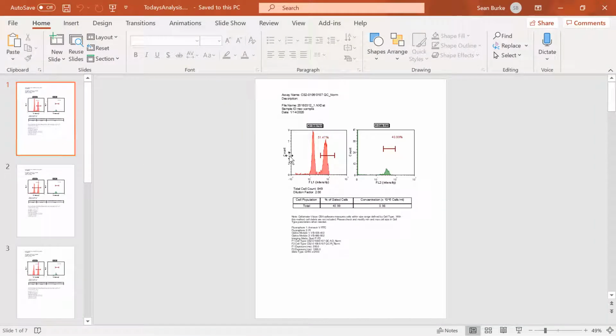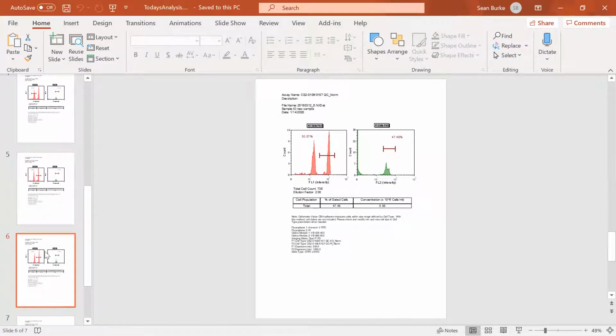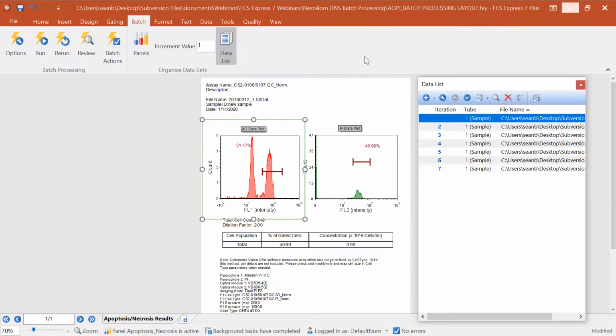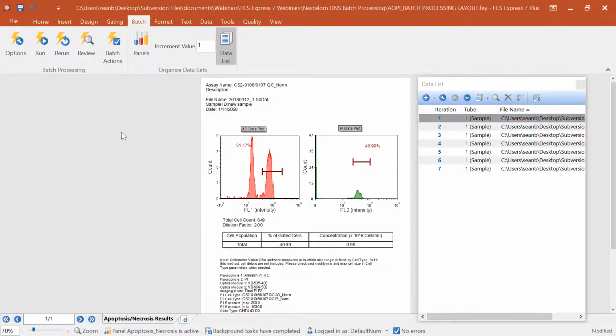So here are my PowerPoint reports. I actually ran my print options today, so you may hear my printer in the background trying to run off a few print copies of that, so you get to hear that that works as well. And what we'll notice, again, in my options, we exported the PowerPoint, we ran a print, and the batch process has actually completed. So again, I hope you learned some information from this quick webinar today.